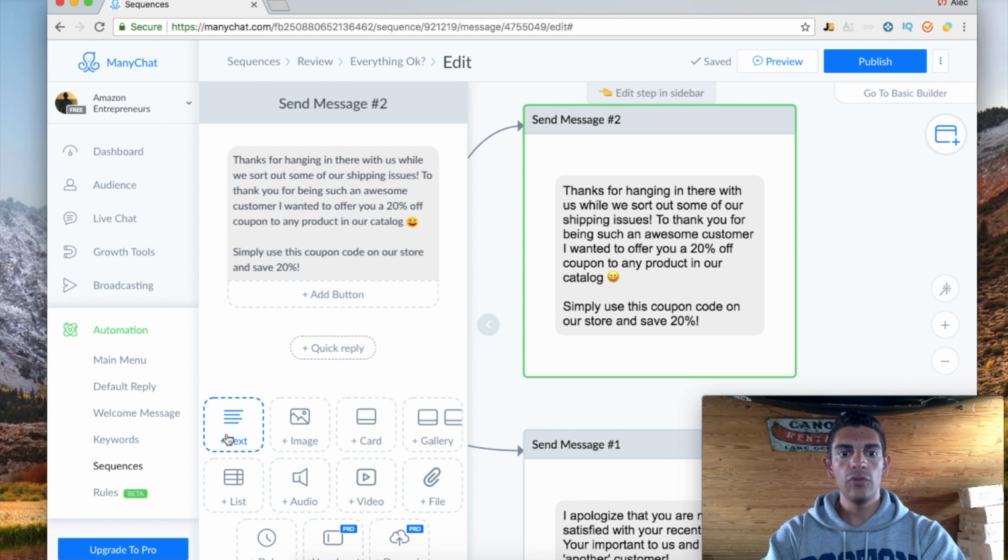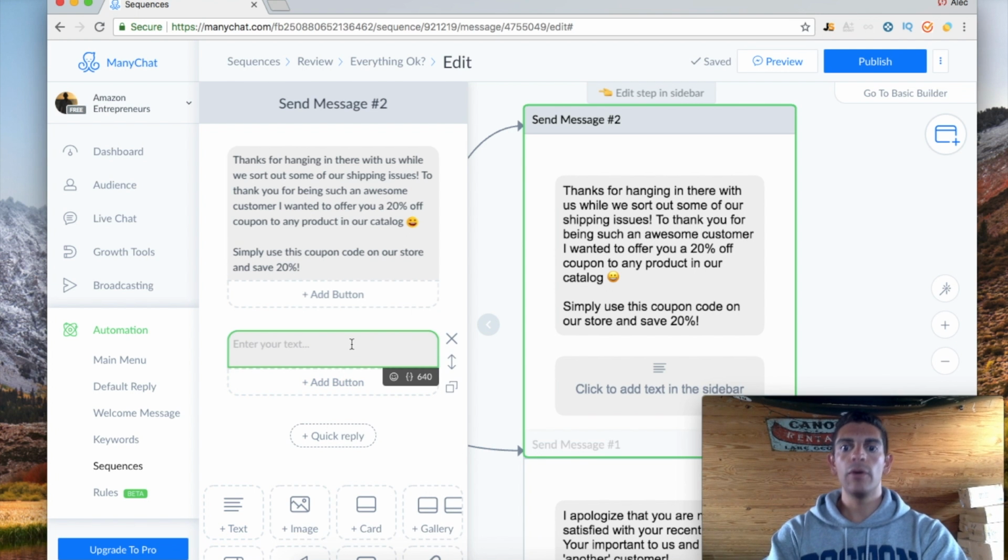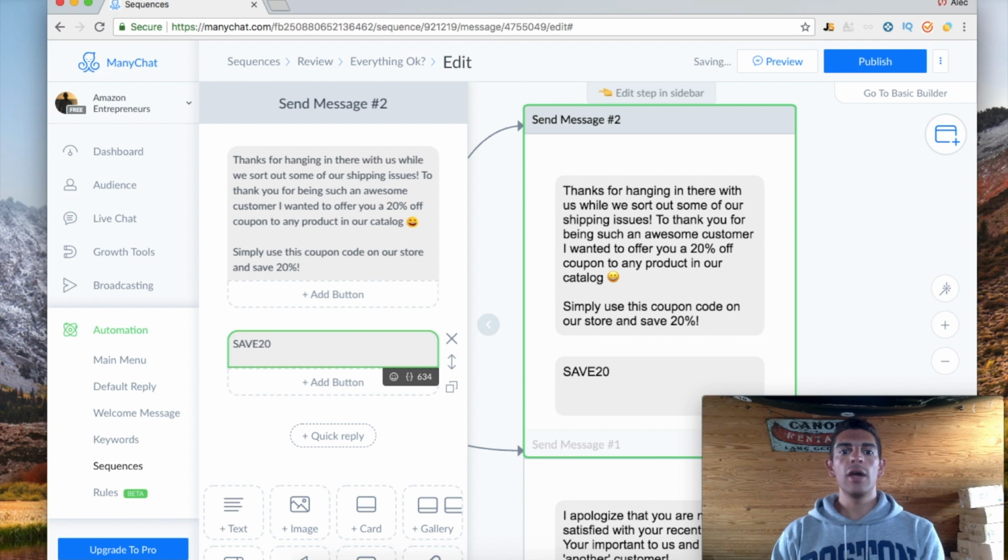So you would do a text message, and you would put, okay, click here, and let's say your coupon code is SAVE20, okay? So you would create this coupon code, and you would give this to them, and they would go to your store, and this will actually help with your rankings for your other products. So if the customer purchased the one product, they're most likely interested in whatever else you have, because you're creating a brand, and you have more than one product that is related to each other. So if one person buys your spatula, they're going to want to buy your baking mat or your rolling pin or whatever the heck you are selling.